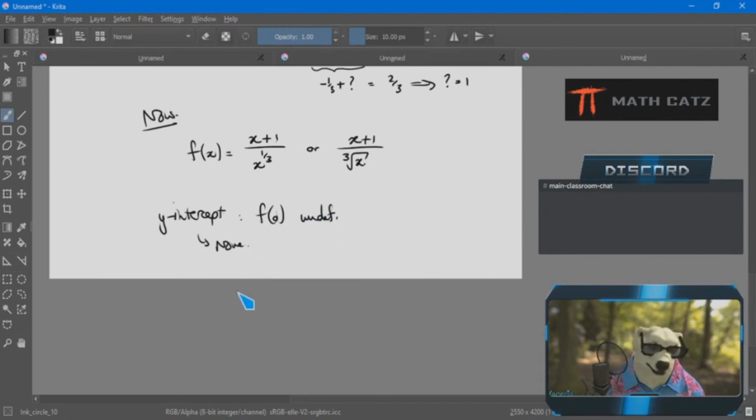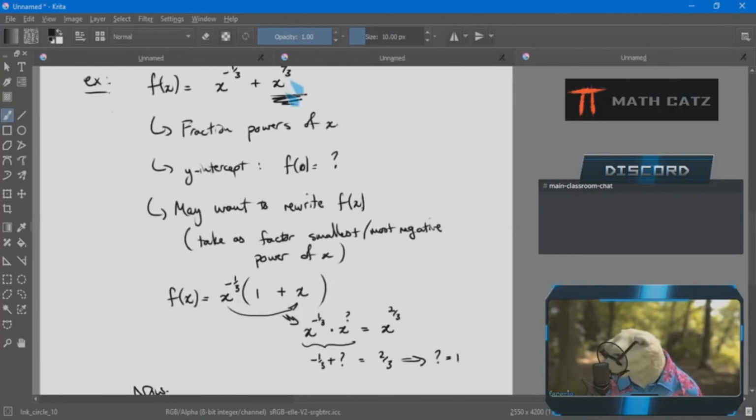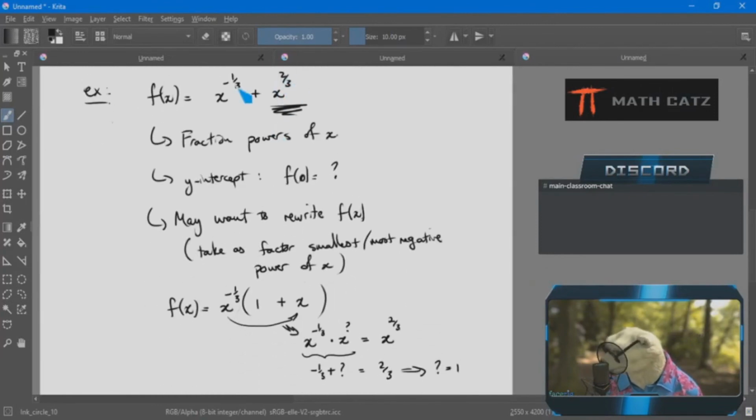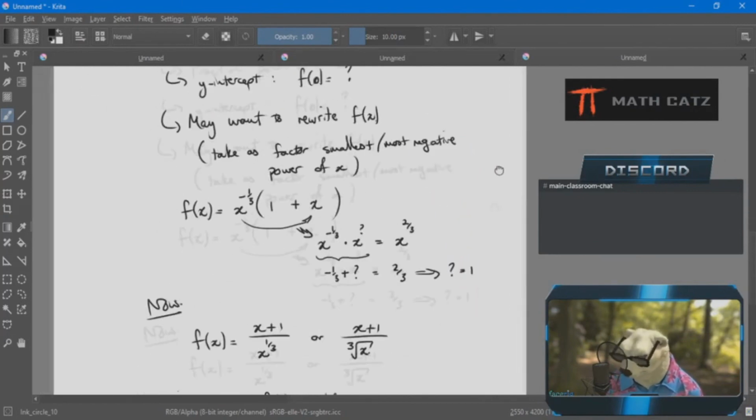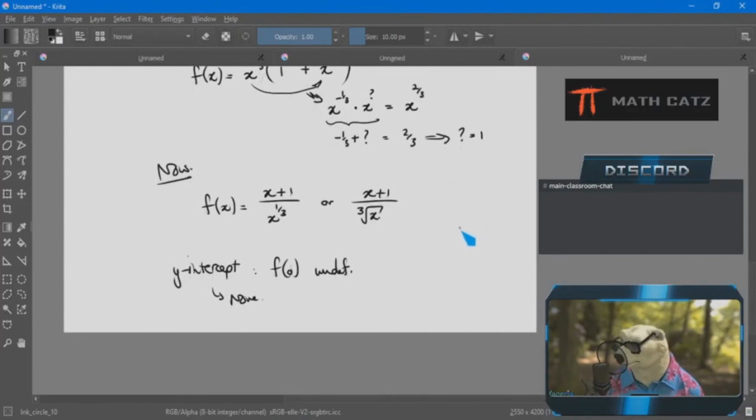That in no way tells me what the graph looks like. I have no clue what this looks like. There's so many little variations. And if I change one of these fractions, the graph could look drastically different. I don't know what this looks like. Personally, actually, I have no idea what it looks like. I have a guess, but that's not good enough. We need those other steps to add pieces to the puzzle until it's super clear.